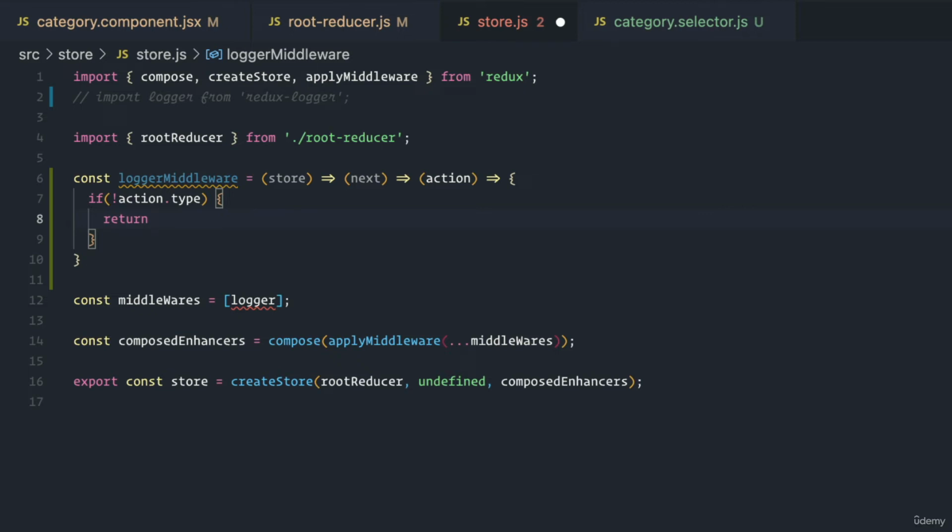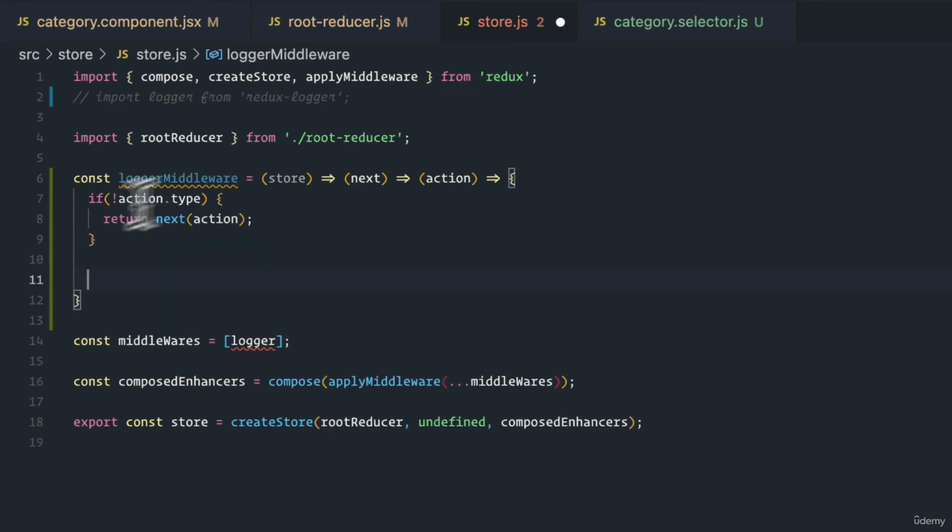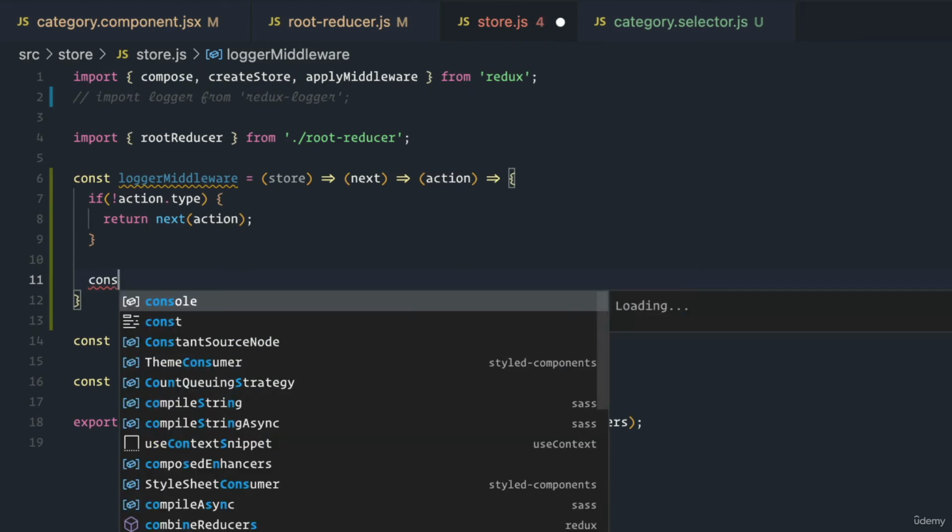If you're unfamiliar with Redux thunk, I'll explain it in a later video when we cover Redux thunk. For now, just understand there are times with external additional middleware that you pass, you may receive actions that don't have types on them. If that happens, don't worry. We'll just say, hey, I'm assuming this is not for me. I'm just going to pass this along. So we call next.action. We're done. We return from this middleware. Nothing happens afterwards. But if there is an action type on it, then we want to console log it.